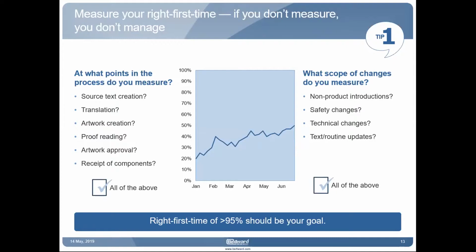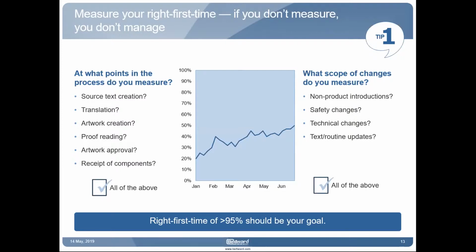Now this maybe sounds really stupid, but I'm surprised with the number of companies that I go into, and when asked to see the right first time performance, they can't tell me. Now, there's an old adage, which is if you don't measure, you don't manage. So just by measuring what your right first time is, you'll start to understand more about what your performance is. And by measuring it, it already starts to make things better because people start to take more care when they see performance being measured. So what should you measure?